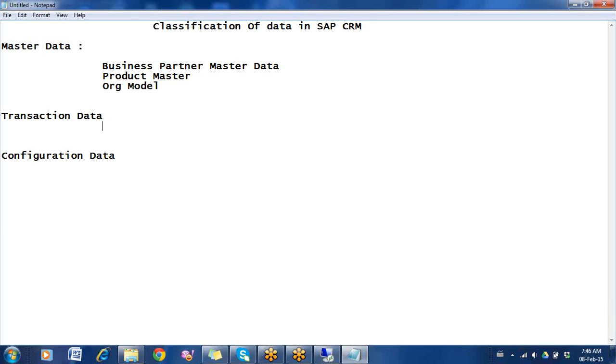So that is transaction data. That we call transaction data.